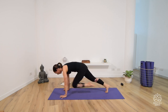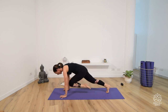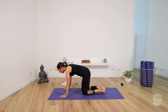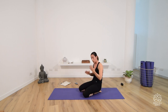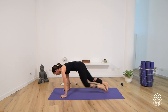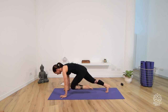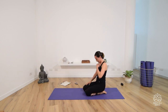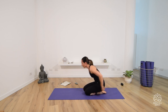Press into the hands. Weight is in the hands. Okay, so we're not stepping back. When we step back, we don't put the weight on the feet. Again, go. Start. Keep going. Hopefully you're not hearing too much of my breath, or maybe my heart beating. One more.